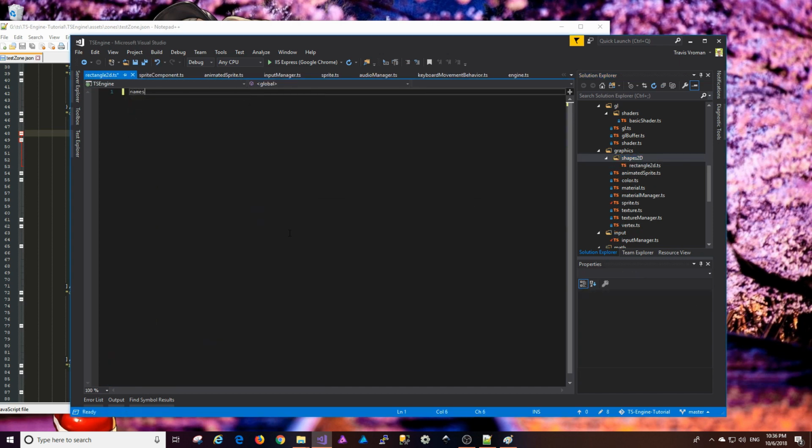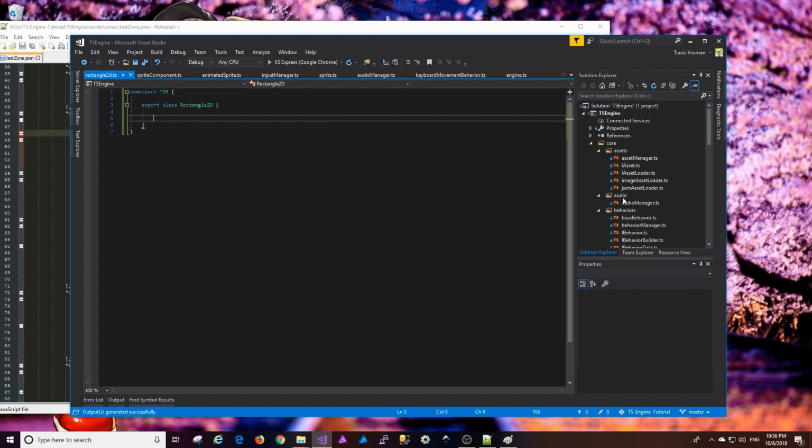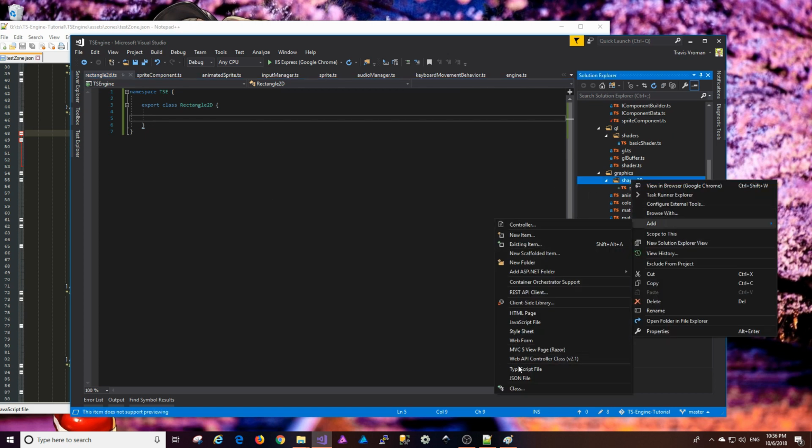Okay, namespace TSE, export class rectangle 2D. In fact, we probably ought to have a generic shape that all these things inherit from. So let's create an interface for this.